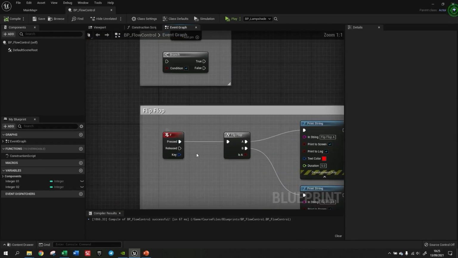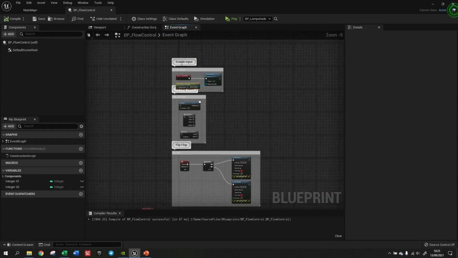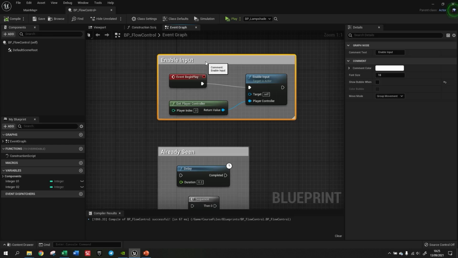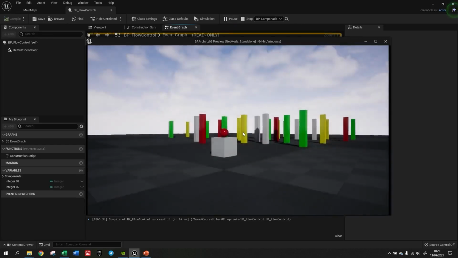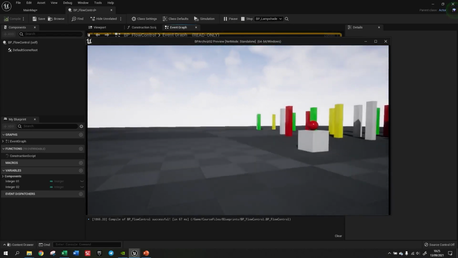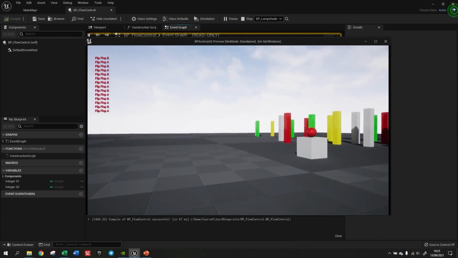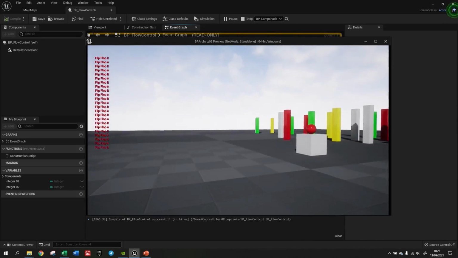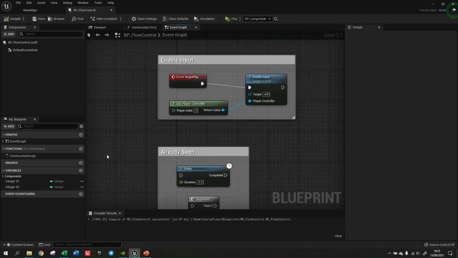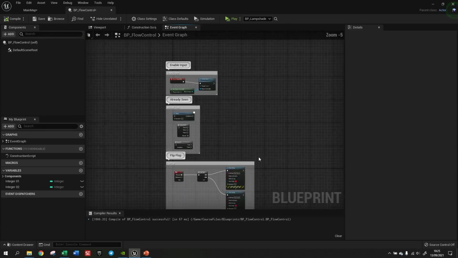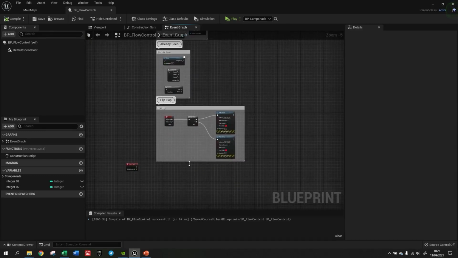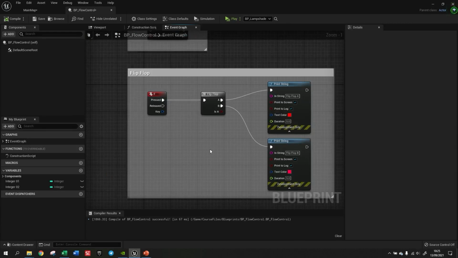So when you add keyboard events in blueprints, they're not first person. So it's essential that this part is here first, otherwise it won't work. Okay? So let's do this. If I push F, it shows flip-flop A. If I press it again, it shows flip-flop B. So if I push it indefinitely, it will keep alternating between either A and B, right? And basically, that's how it works. Like a light switch, as we said. Pretty simple, but extremely useful.